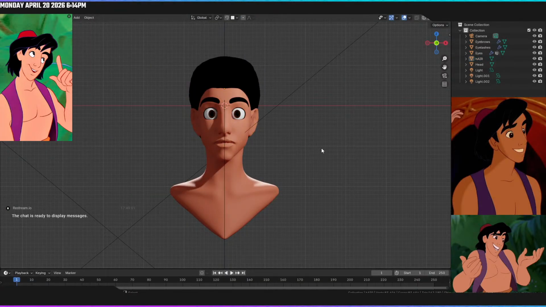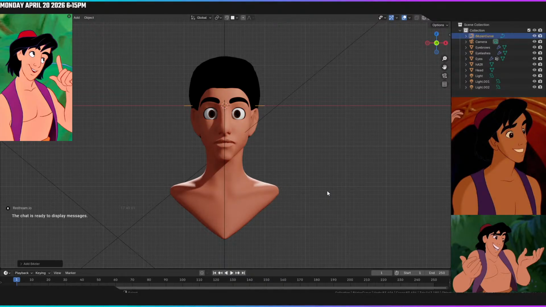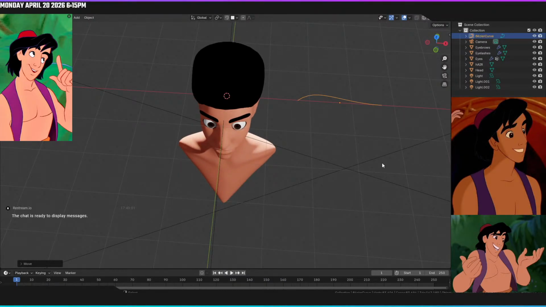Alright, put my pen down, and then I'm going to go ahead and enable the curves. We're going to be handling this with the Bezier curve and the circle. So we're going to be naming one of them taper, and then one of them, what's it called? Hold on. Let's see, geometry. There we go. So one is going to be the taper, and one is going to be the bevel. So the taper object is going to be the curve. So we're going to name this taper curve.